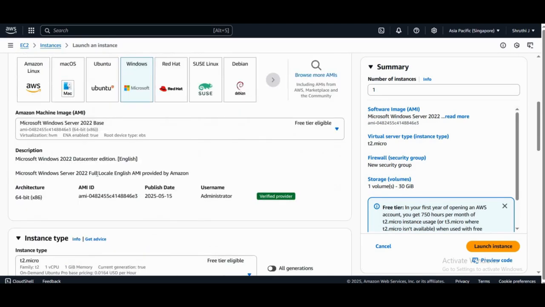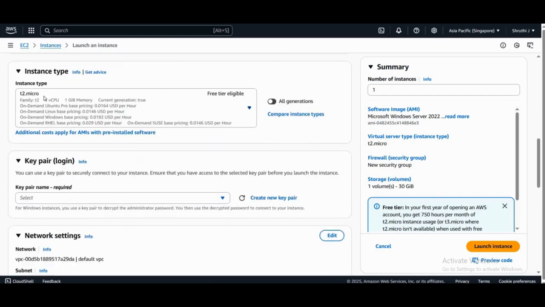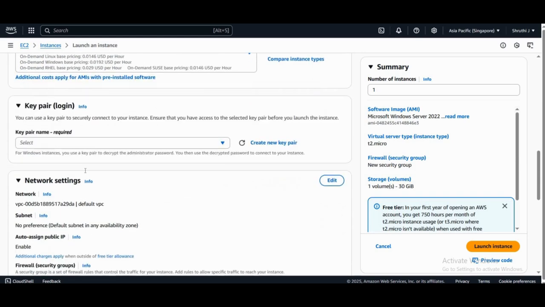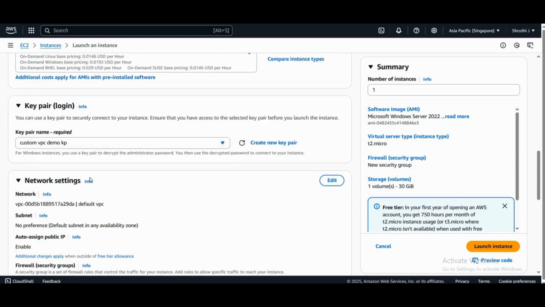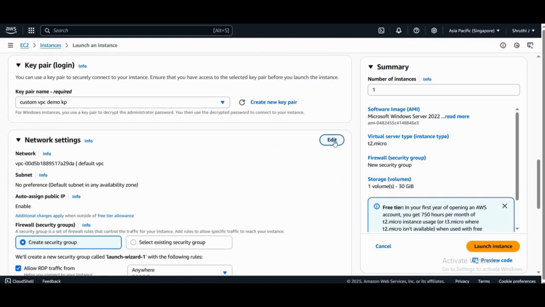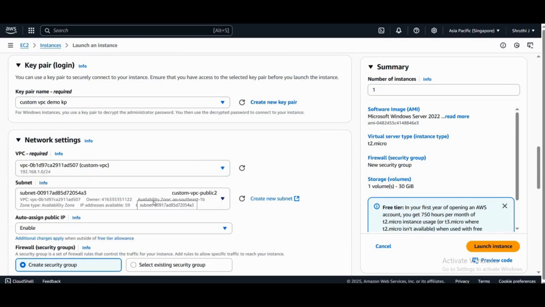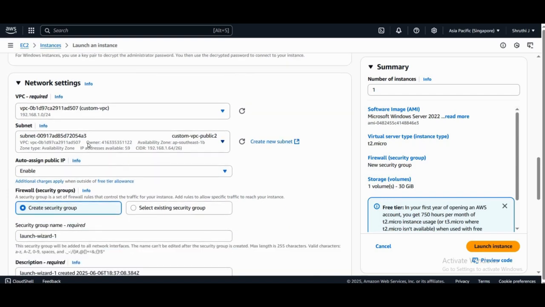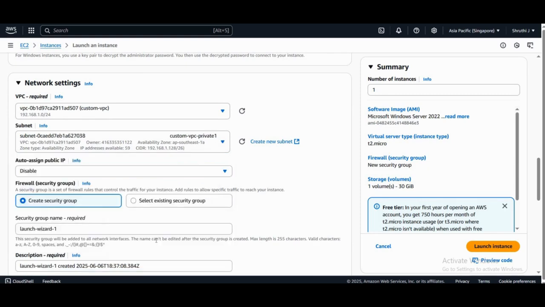Windows private, and instance type is T2 micro. Select the existing key pair and select the custom VPC, and in subnet select custom VPC private 1.